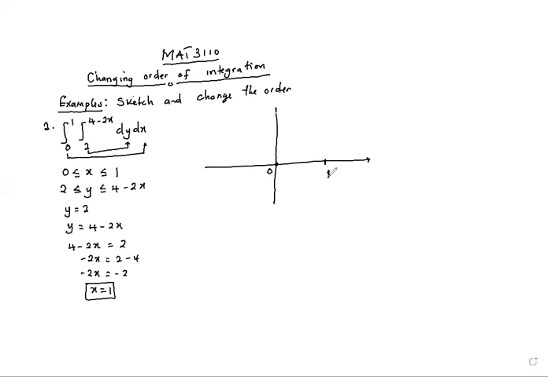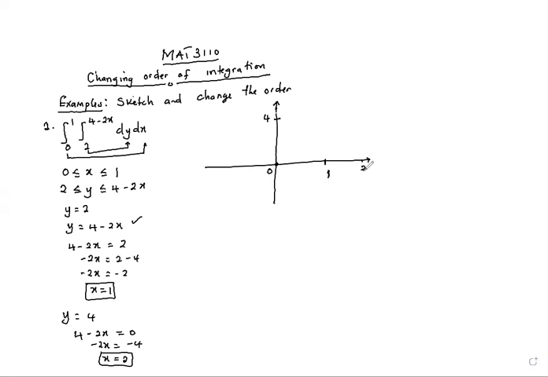Now we sketch the graph of y equal to 4 minus 2x. To sketch a straight line, you just need 2 points, and the best 2 points to pick are the intersection points. So we see what y will be when x is 0. It will be 4. The other thing is what x will be when y is 0. So we'll have 4 minus 2x equal to 0. That is minus 2x equal to minus 4. So x is equal to 2.